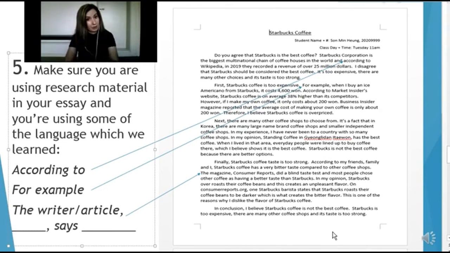Okay, so we found another example of an article with some evidence, some facts that support our opinion. But we're going to use this language: according to, for example, or the writer's article says so and so. Okay?